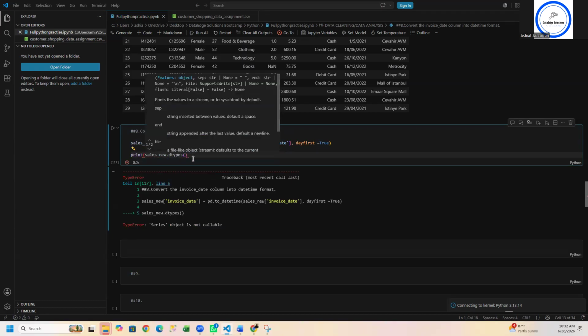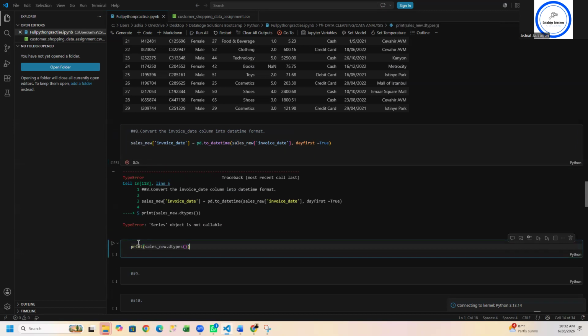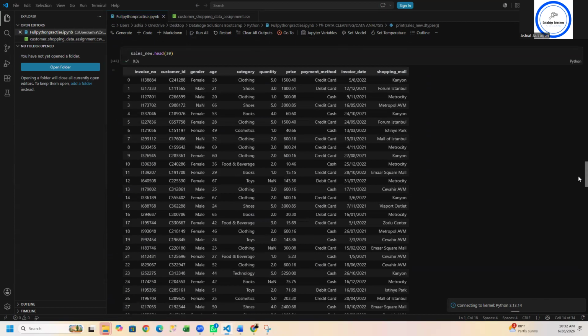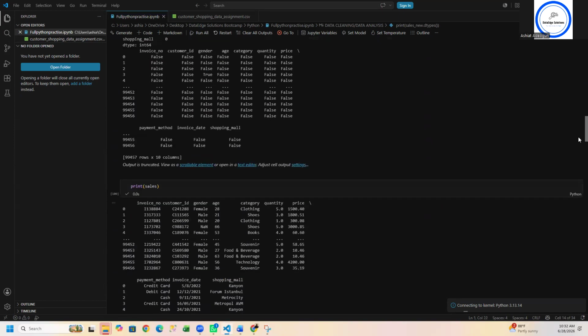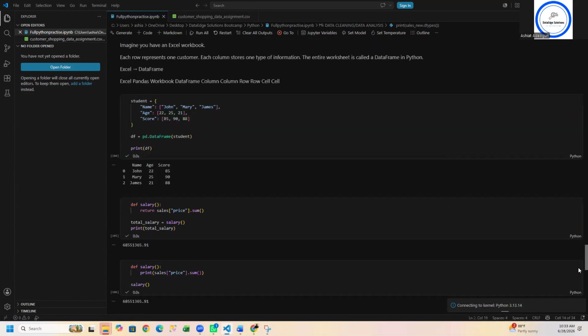Print. Let me copy it from here. Cut. Copy. Okay, that's a function.